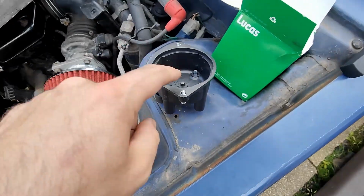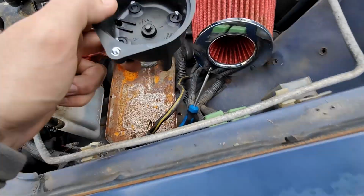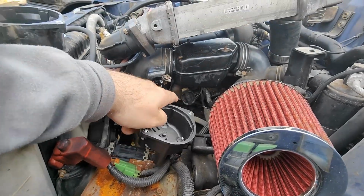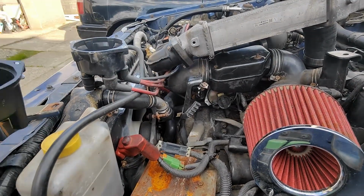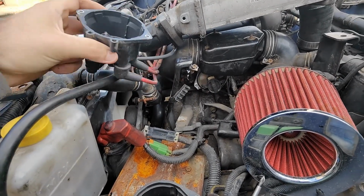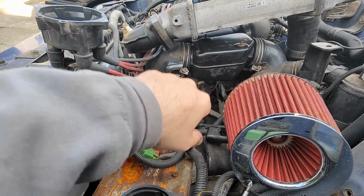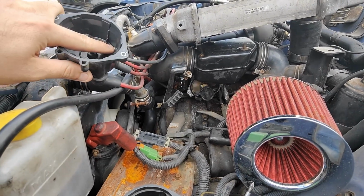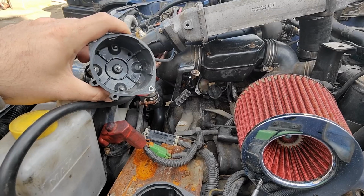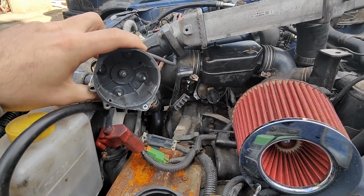But I am going to go ahead and put this on. The reason why I'm thinking just firing this on anyway is because the rotor arm is managing to do every other one fine on the inside of this cap, because all other ones are firing fine, which means there must be some element of that that is running not too bad. Now it could be one of the points in here that has gone and it's not making good contact with a bit of corrosion or something.